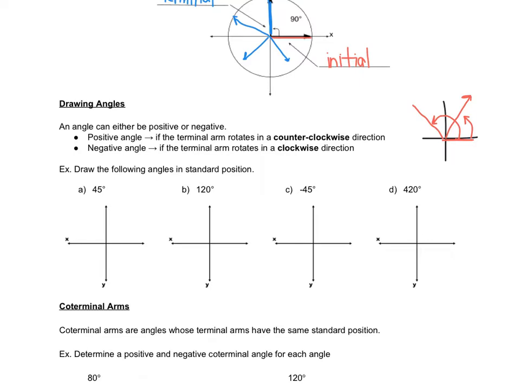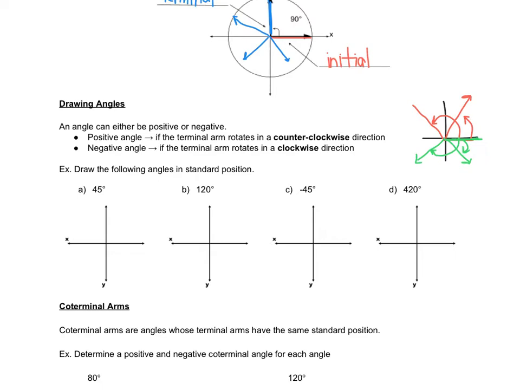For a negative angle, you are again starting on the positive x-axis, but you are rotating clockwise. So this right here would be a negative angle, and that would be maybe negative 30 degrees. Or I can rotate into quadrant 3, and this angle here is a little bit over 90, so maybe negative 120 degrees, and so on.